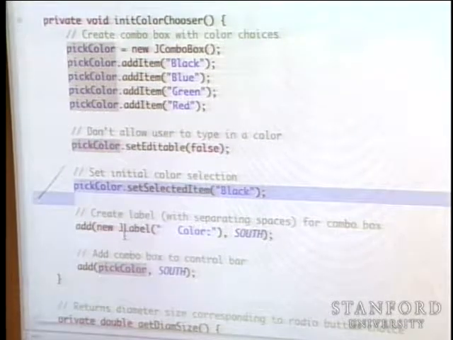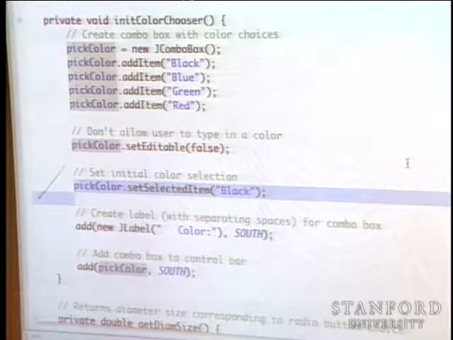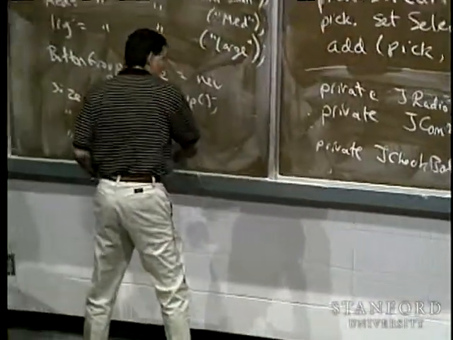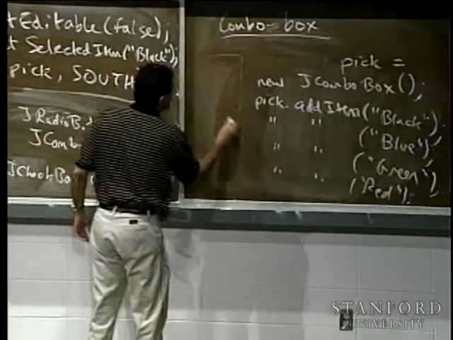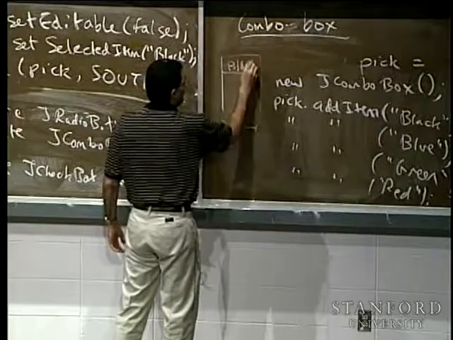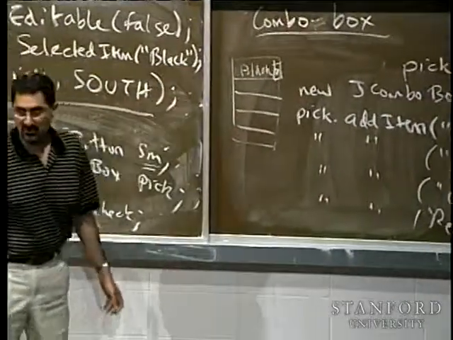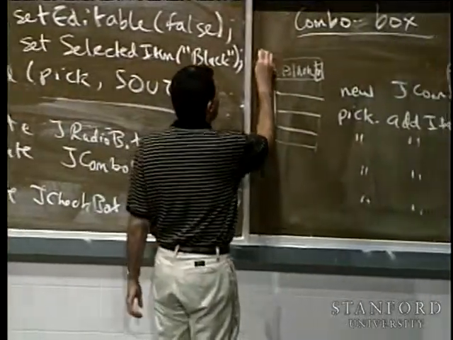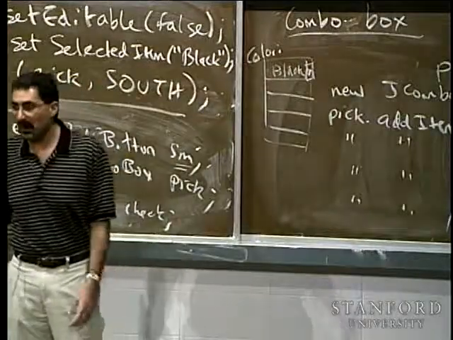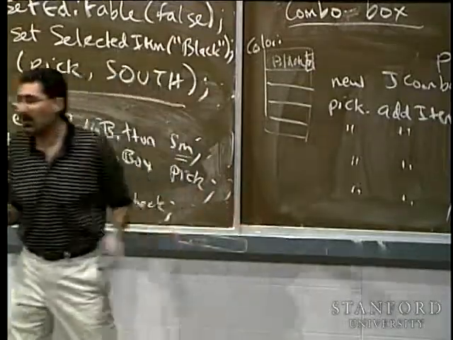Now here's something funky that I'm going to do. I'm saying, hey, here's my combo box. My combo box doesn't have a name associated with it. When this thing actually gets drawn on the screen, what I get is a box that starts with black in it. And if I click on this little thingy over here, I get blue and red and green and the other choices. What I would like to have is the word color appear before the combo box, so the person knows that's what this black is referring to. It's referring to the color of the face.